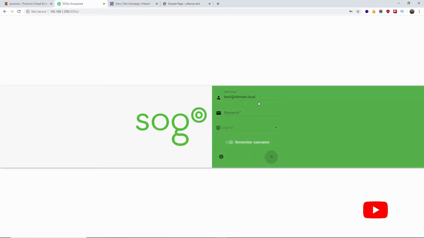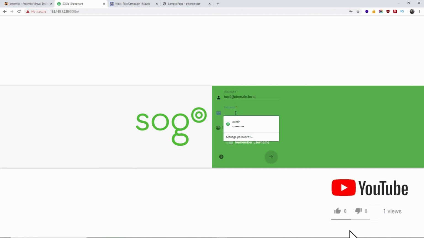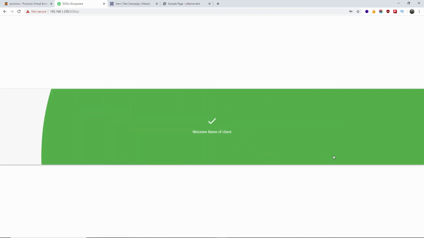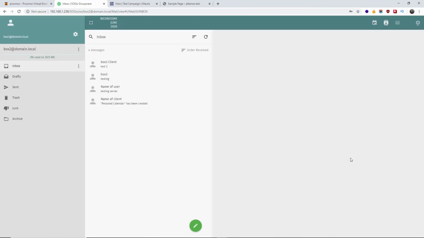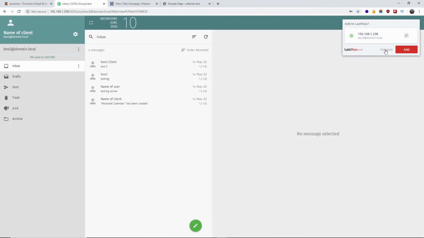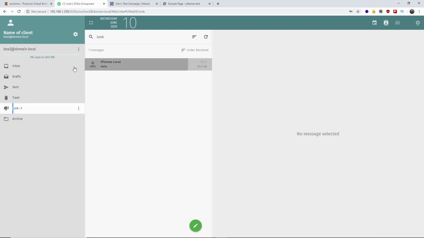Let's go to box 2. Let's have a look if box 2 also received it. I'm going to add my password. Let's go inside. Let's see if it has received it, just give us some time. As you can see, we received it, but it went straight to the junk. So that might happen.